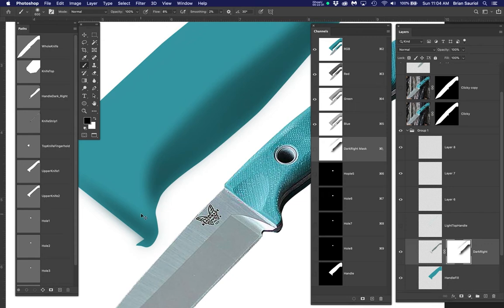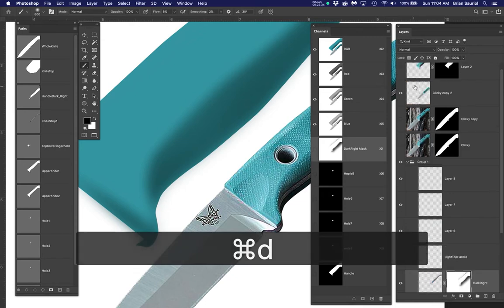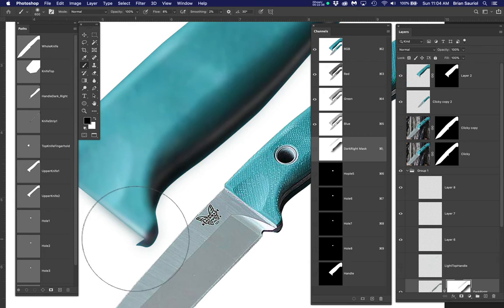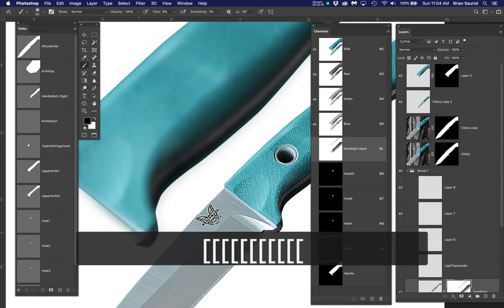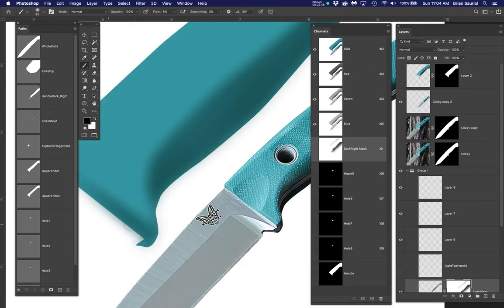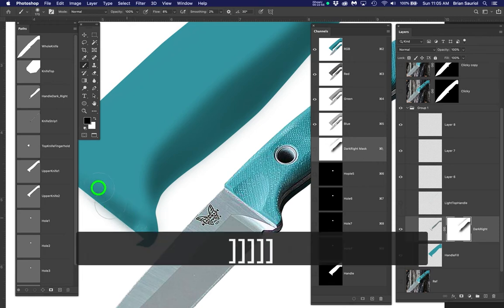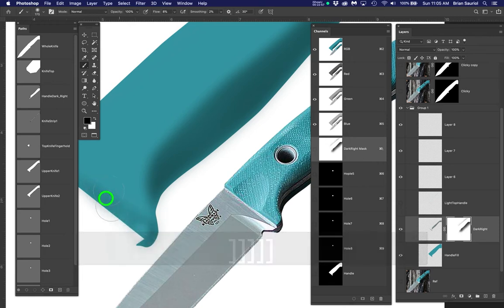Now, I'm going to deselect. I'm going to turn on this right here so you can see that I need to remove that dark that I put on that layer right here. So if I turn this off, and now I can click and paint right there, I'm painting on the mask, right? Look, I'm painting on the mask, and I'm painting in black, which is removing the dark from that layer because black eliminates. Now I have the other layer which I can turn on, and it'll look better.